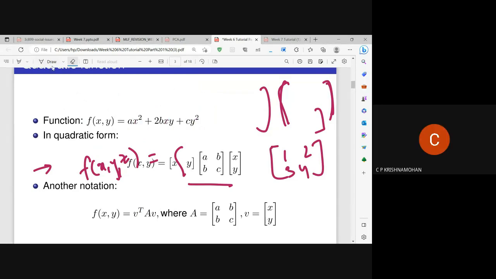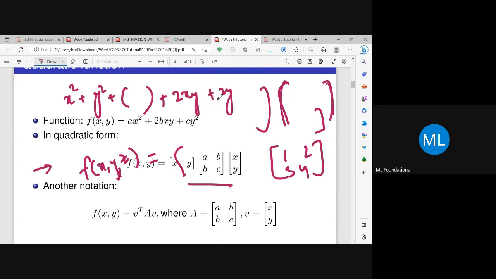Yes. See, if the options have a function like, for example, x square plus y square, and z square is not there. If you don't have the z square and you have 2xy and then 2yz, you can see that if you don't have z square, that means this value should be 0, right? Yes, sir. So in a 3 cross 3 matrix, you can choose the options wherever z square is 0, right? Okay.